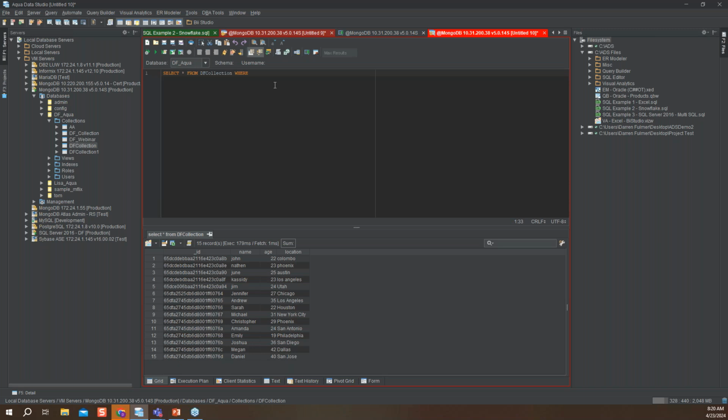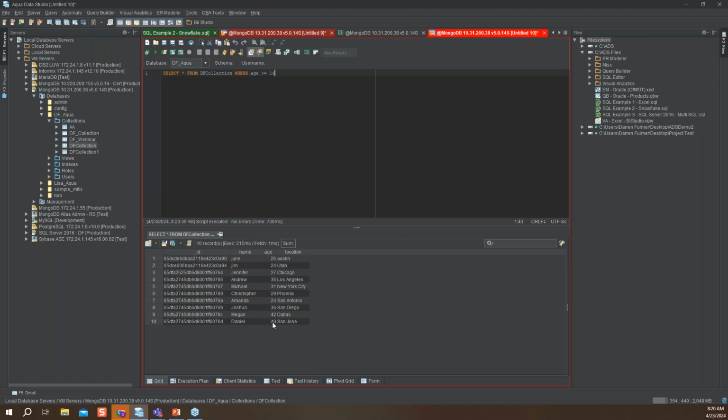You can eliminate that where clause if you want, or you can space, and then you can select an object. So I'm going to select age in this situation. And then we're just going to put some parameters here. Let's see, equal to. All right, so then we can execute this and get our results.